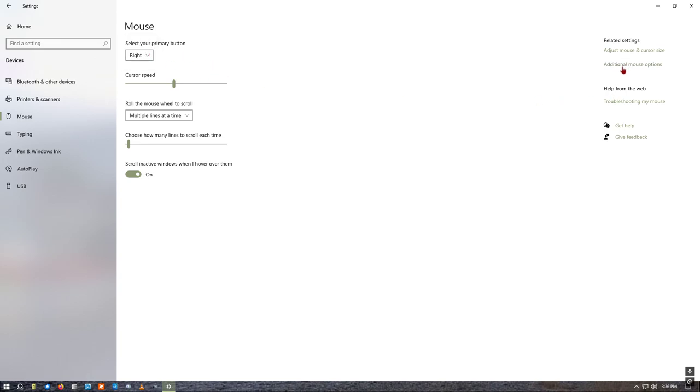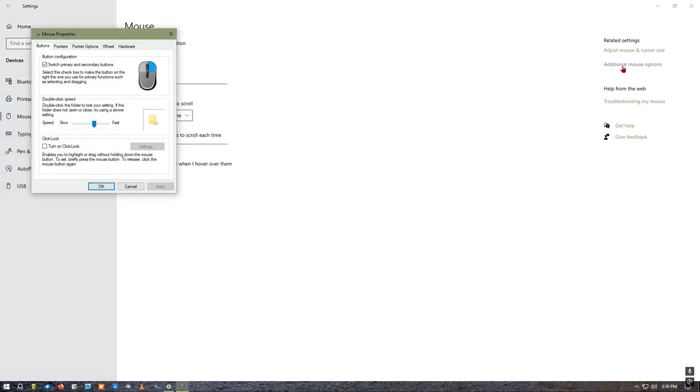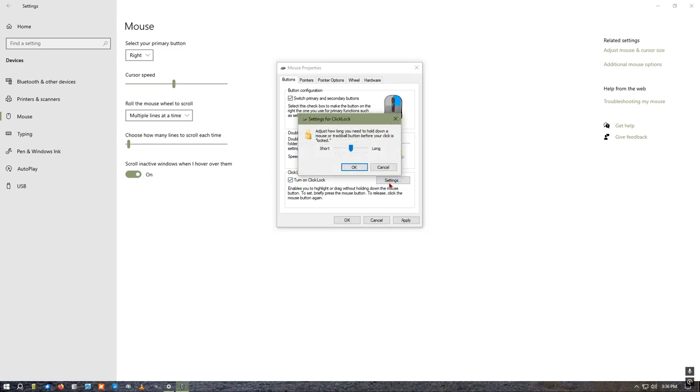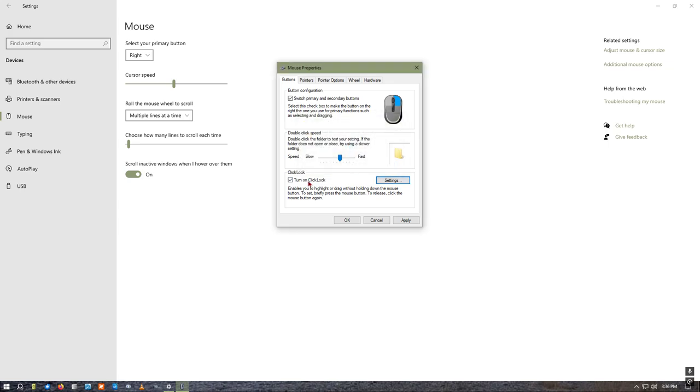All right. Now let's go to additional mouse options here. This is your best one. This brings up this dialogue of your mouse. Here's your buttons. Switch your primary buttons. That's that one there, right? This adjusts your speed like the one up here. Okay. If you want a click lock, just click that up and then you go into the settings here for how long or short it is. All right, I don't use it, so it's not necessary.